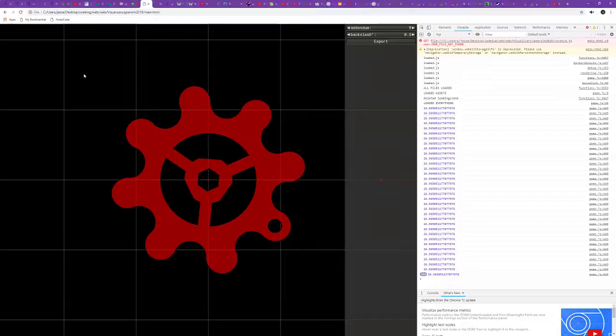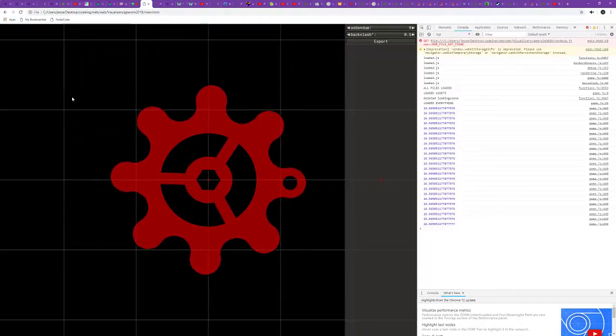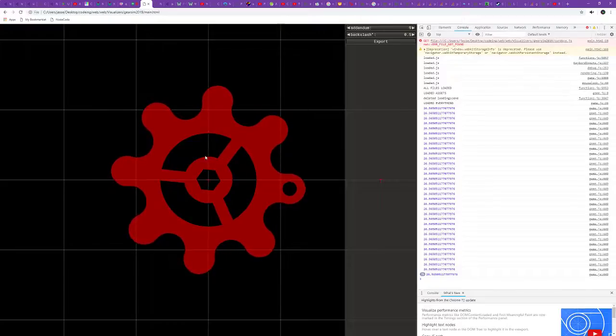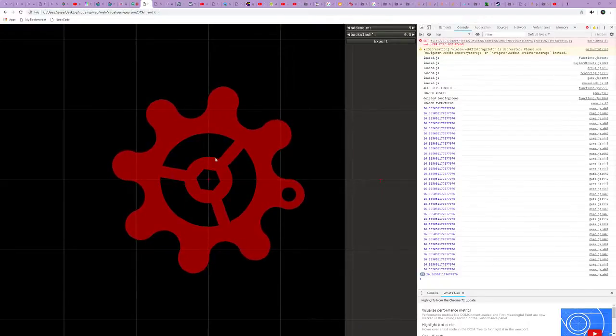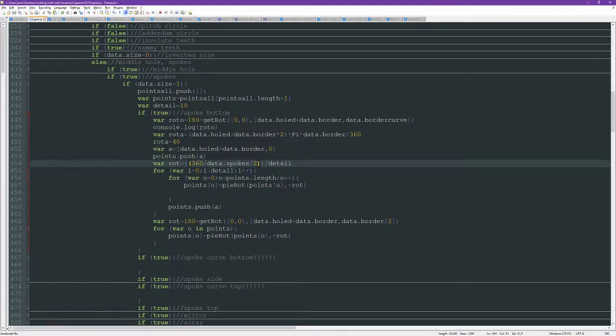So apparently I could basically just get rid of that, and it's still exactly the same. So why is it just... How does this part happen? I don't understand. This is supposed to be a very key thing that shouldn't work without. How can it work without it? So 360 divided by the amount of spokes divided by 2, because we're just doing half a spoke, so it's basically twice as many. And that's a rotation. But we want to go less than that by the thickness of the border.